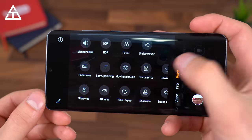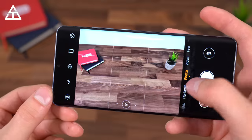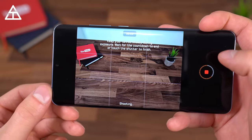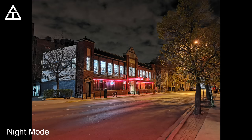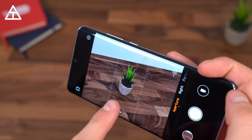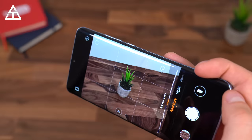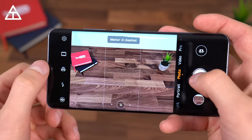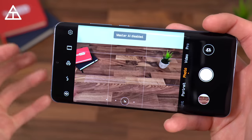There are a ton of modes including a pro mode. You can tap more to find even more options — even an underwater mode — plus portrait mode and the infamous night mode. Night mode on Huawei phones has been amazing; it takes a long-exposure shot, counts down, tells you to keep it steady, and you can get really good shots. Aperture mode has been one of my favorites, especially over portrait, because it doesn't need to detect a face — it detects any object and lets you control how blurry the background is. You also have a quick toggle for AI, so you can shoot without it and turn it on when you want the phone to detect a specific scene and optimize your photo.